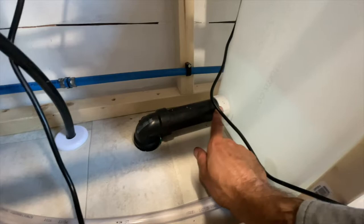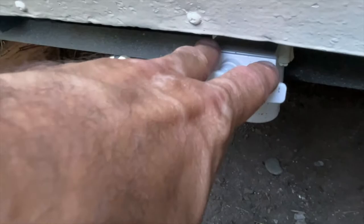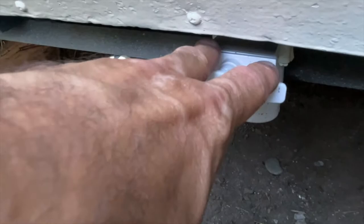This is the dump and drain valve for my fresh water tank — you just pull this handle out to open it up. I also put a cap on it here which just screws on, so you'll unscrew this and then pull it to dump. It is the exact same setup on the gray water tank in the rear of the trailer — I just chose a black one instead.